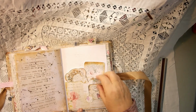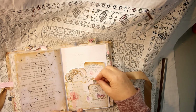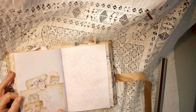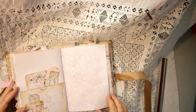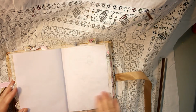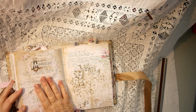Another one of the small journal cards that I've left as a tuck spot, and it's got a couple of the tickets inside of there, little bling on the butterfly. And another pocket, the same again, and it's got a tag and a journal card inside there. Again, stenciling, blank pages for journaling. That's the first signature done.